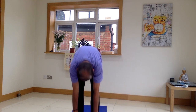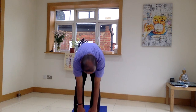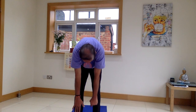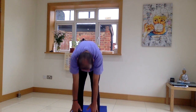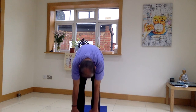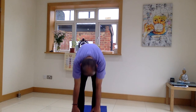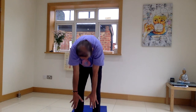And now time for gentle oscillations, moving upper body up and down, a few times in the center to start with. Move up and down, feel that movement around our back, lumbar area. Also working on our legs and the hamstring in the process.